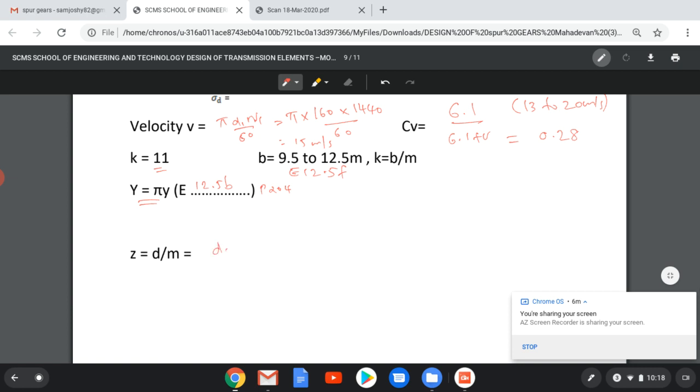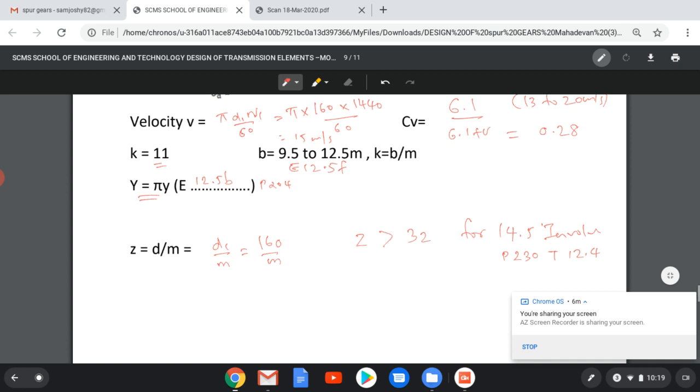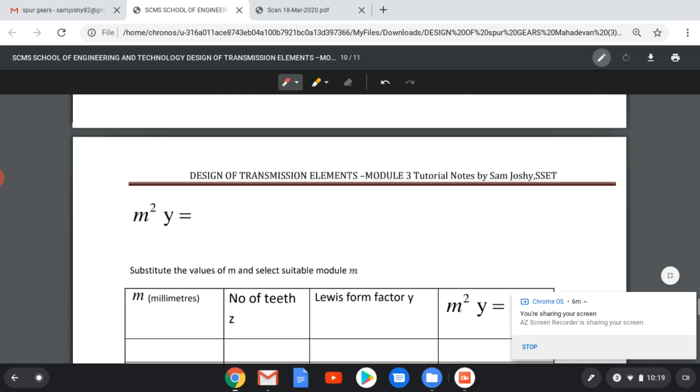So we are designing the pinion, so we can write in terms of pinion d1 by m equal to 160 by m. At present, we don't know the value of Z, but we should know that the minimum value of Z should be greater than 32 for 14.5 degree involute, which we obtain from page 230, table 12.4.